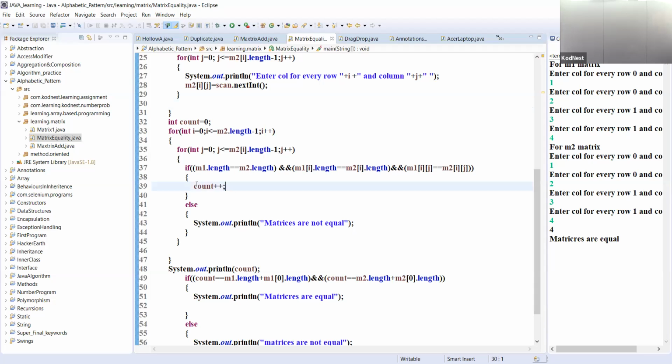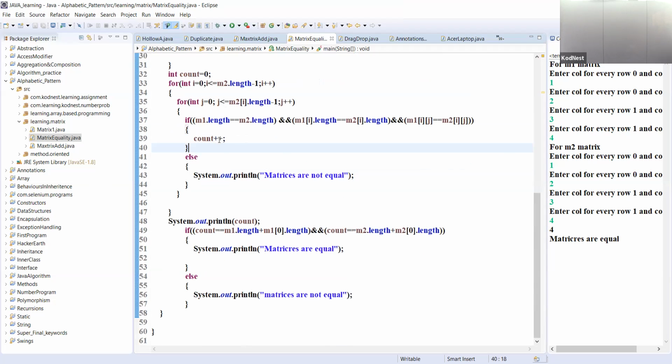Correct, because it is in the loop. So if in an interview they ask you like this, explain to them: because this is in the loop, it will work in the looping manner. Yes, sir. That's why I have to go for count here. Correct. Okay. Any other student with some other program, some other explanation?